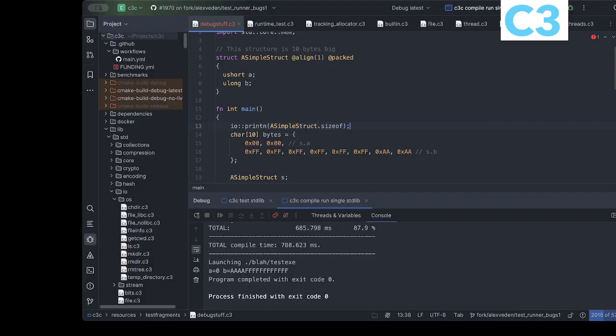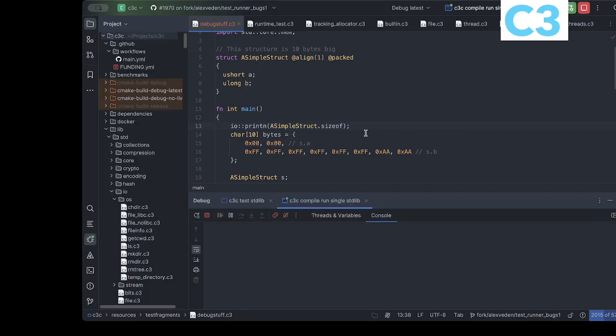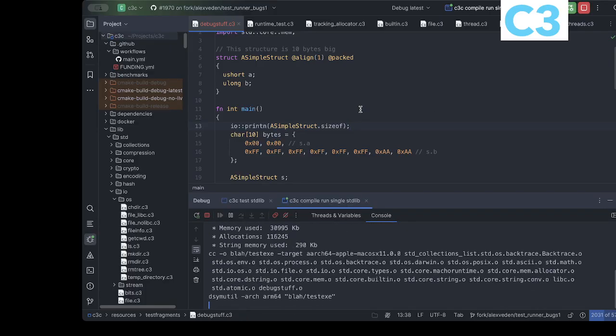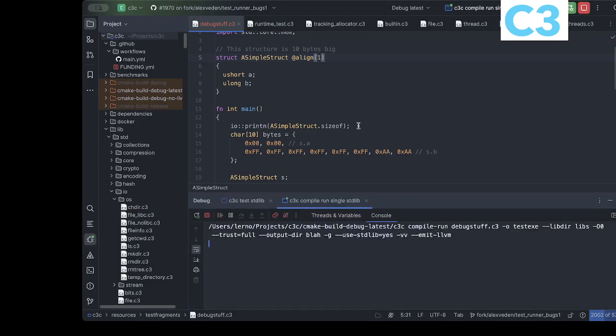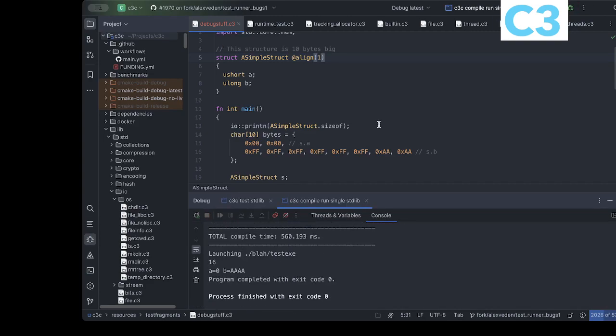In this case, when it's packed, we just get the small size, the way you want it. But if we don't pack it, it's going to behave as normal, but you can offset this.